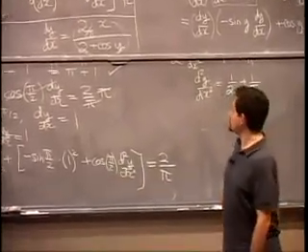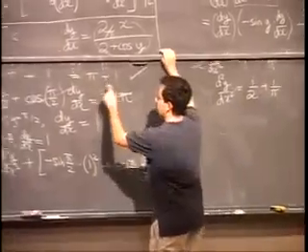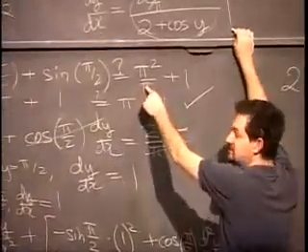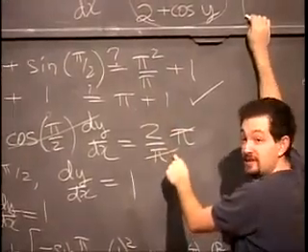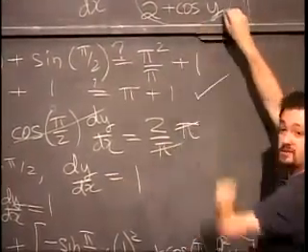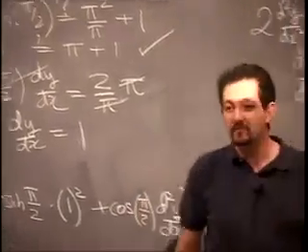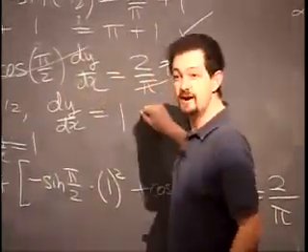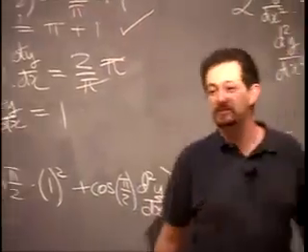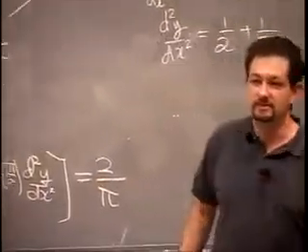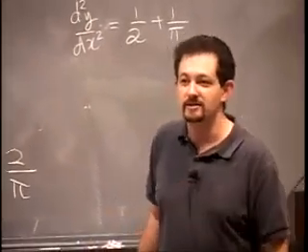Yep, you still have to do this step, which is just a check, so maybe you don't have to do it anyway, but you definitely have to do that step and find that dy/dx equals 1. But then you will take your differentiated equation, plug those three values in, pi, pi over 2, and 1, and you will get the value for d2y/dx squared, which should be the same as the one that I got there.